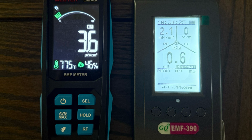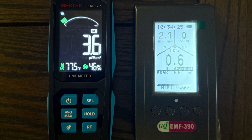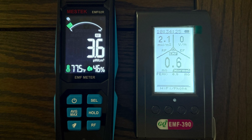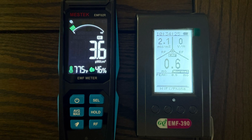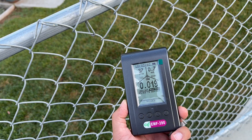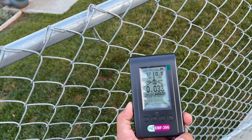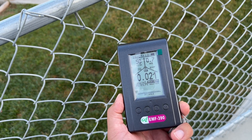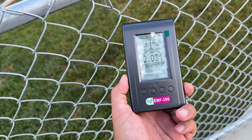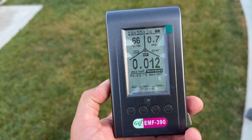This was a tough one. I narrowed it down to these two EMF readers, and these two seem to be pretty consistent when it came to measurements. The Mestic was just a little bit off when it came to sensitivity — some of the readings were a little bit higher. But because you can actually get all three measurements up at one time on the EMF-390, versus the Mestic where you have to manually change and pull up each one individually, the 390 is just a better way of looking at things.